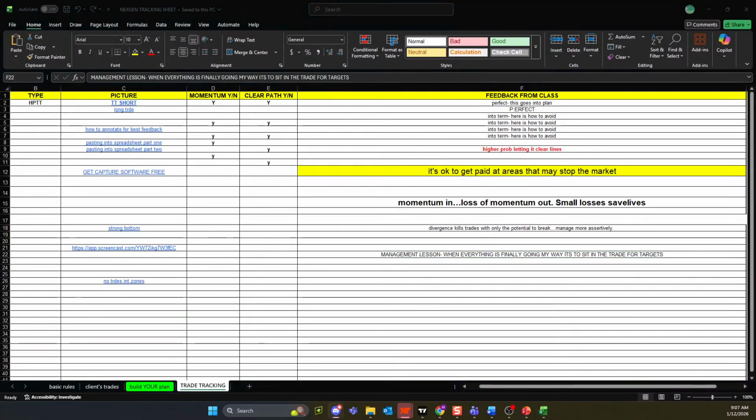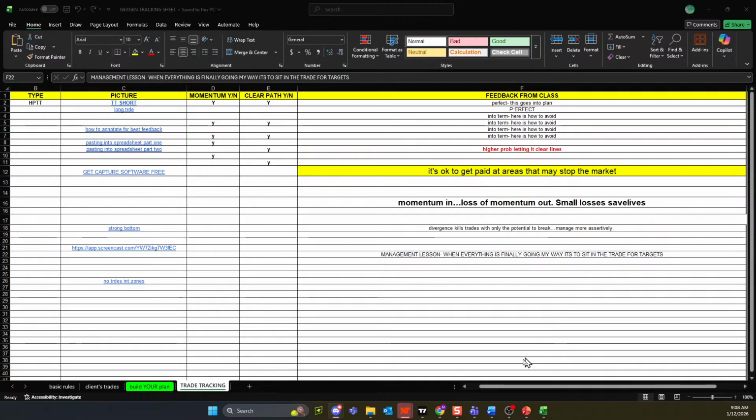I can't stress that enough. If you're on simulator, take all the losses. We'll learn how to avoid them together. But there's a section for feedback in class, and this is where you're going to be able to identify the things that you're doing well, because we're going to high five and be like, hey, wow, great job. I love what you're doing here. And then I'll also say, hey, I notice that you're trading into these termination conditions and you're losing more than you win. I notice that you're early on your entries because you can't stand waiting and it's just costing you bigger losses. Here's how to fix it.